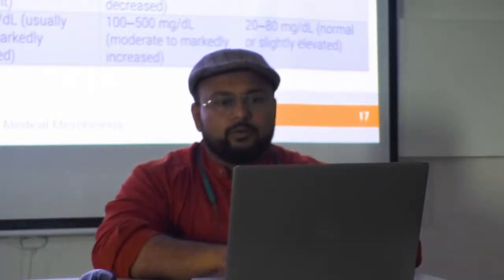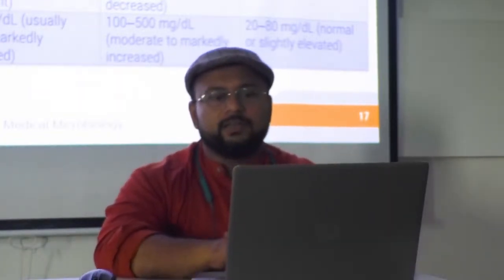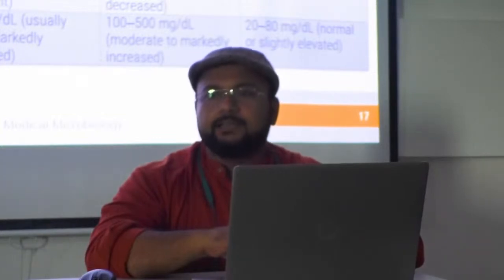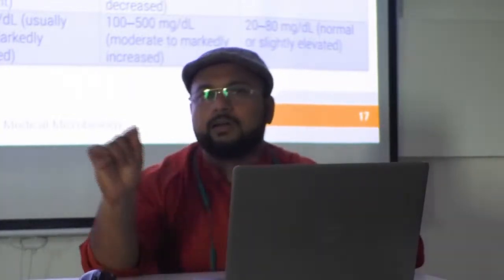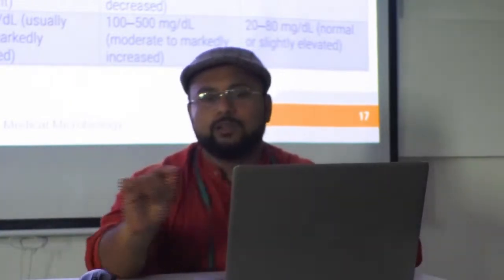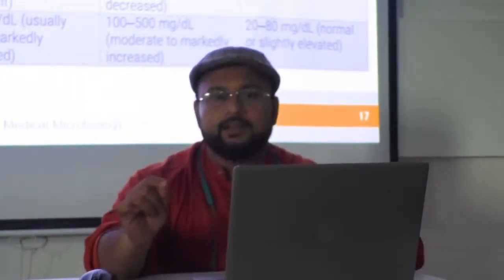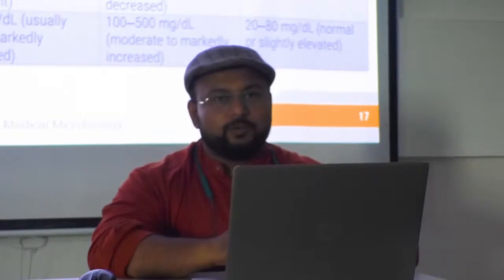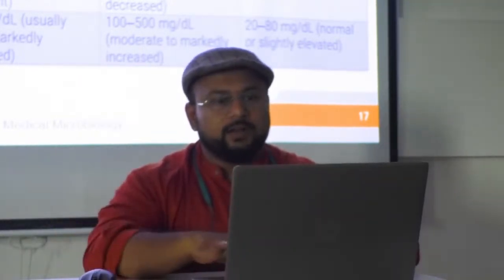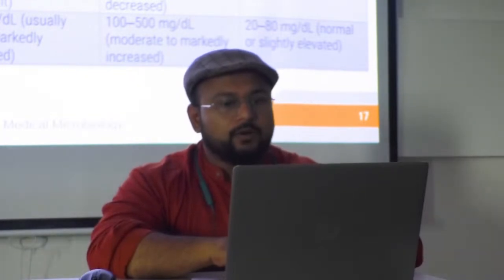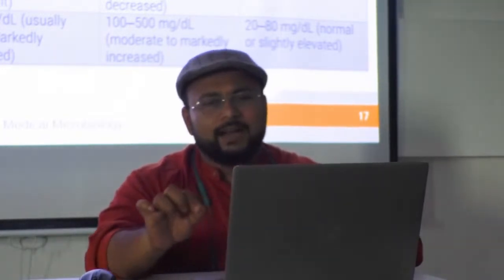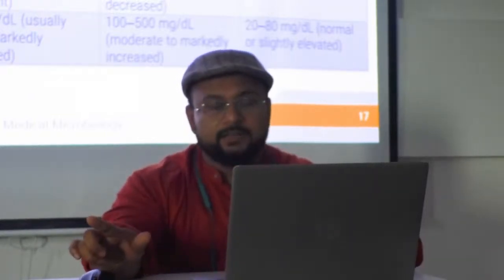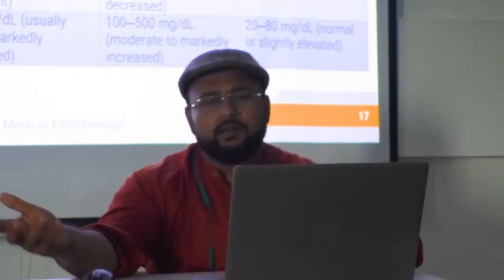If you see those two columns, pyogenic meningitis and tubercular meningitis, they are more or less the same, apart from count. In pyogenic meningitis, in the presence of bacteria, the total count is markedly high. Look at that count number, 100 to 1000. But in tubercular meningitis, it is a little bit lower. And lymphocyte, tuberculous loves lymphocytes. So here is lymphocyte predominant, and here is neutrophil predominant, and glucose is 20 to 40, slightly decreased, not as decreased as in pyogenic meningitis. And lastly, the protein here is also high or markedly raised.